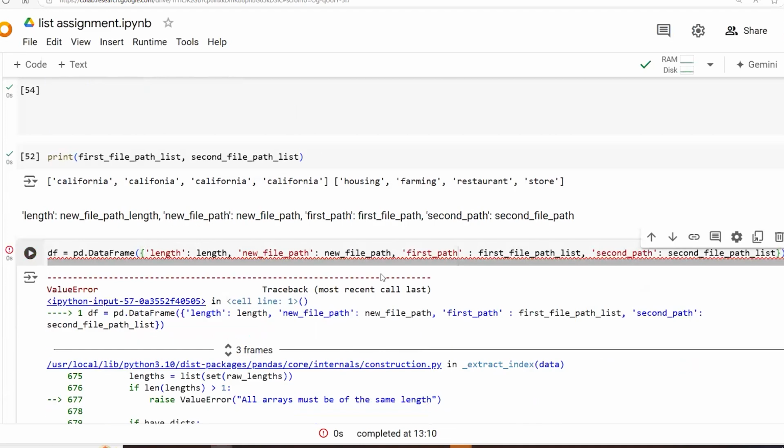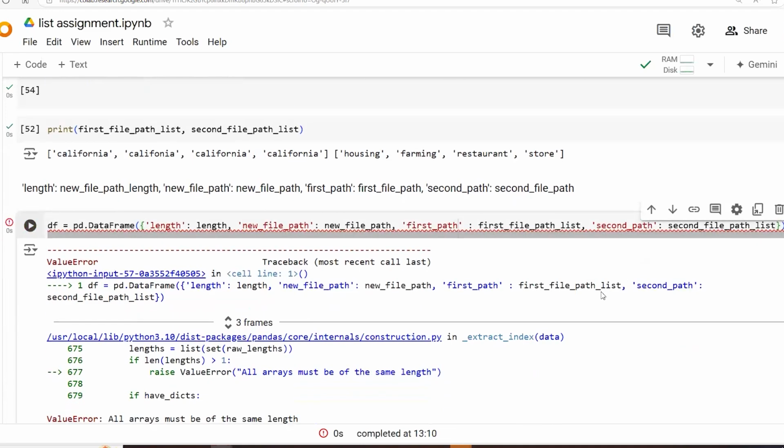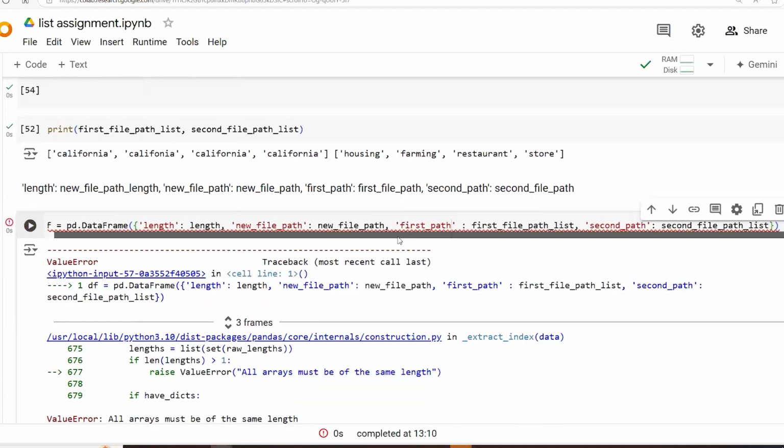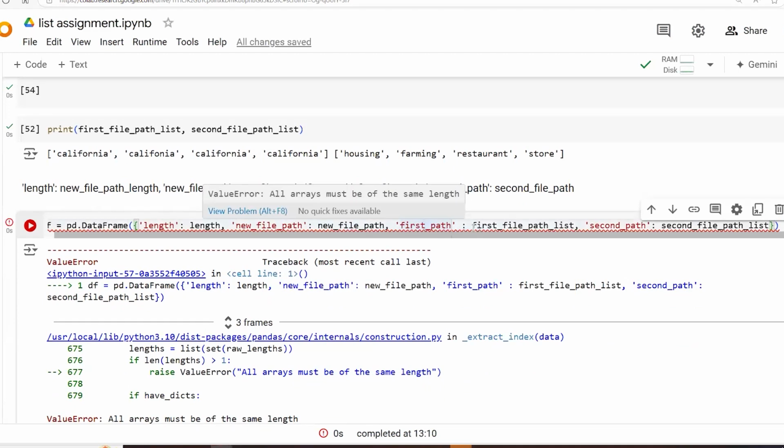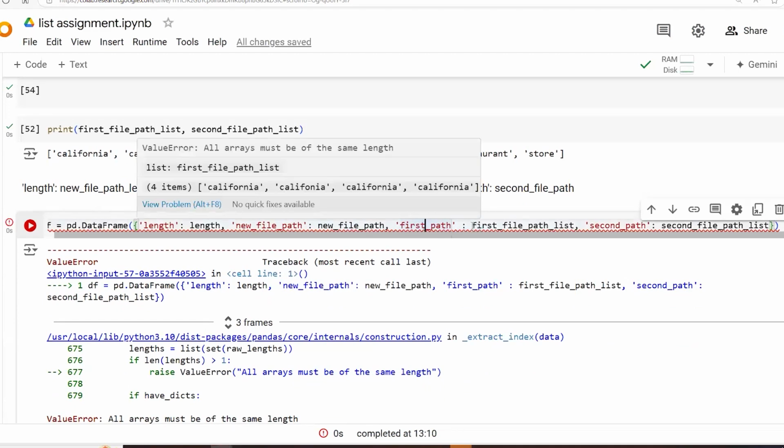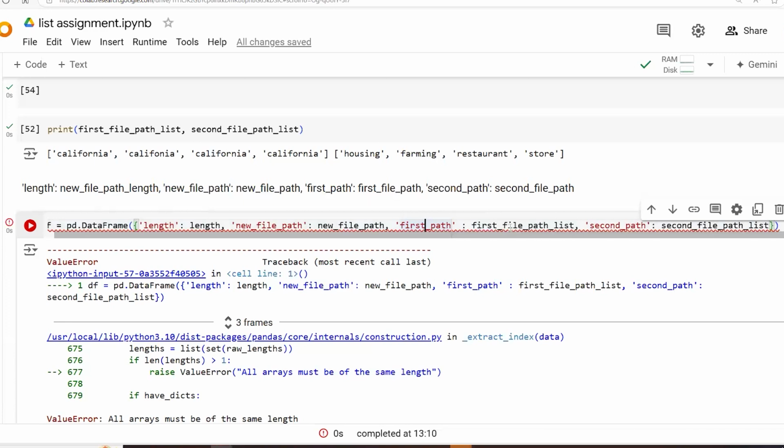Okay, so look at this other one. I don't know how there's another one, right? Yeah. So the new file, the first part, is it not supposed to be in full? The third one, yeah, that one. Is it not supposed to have underscore list as well? Yeah, this first part list.